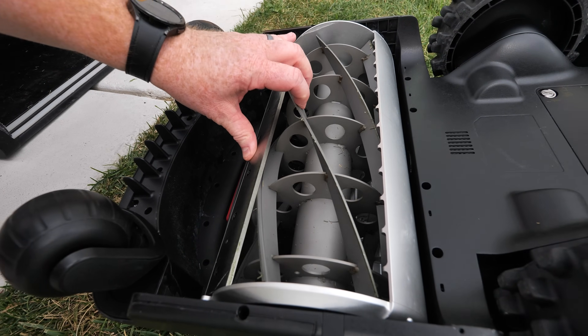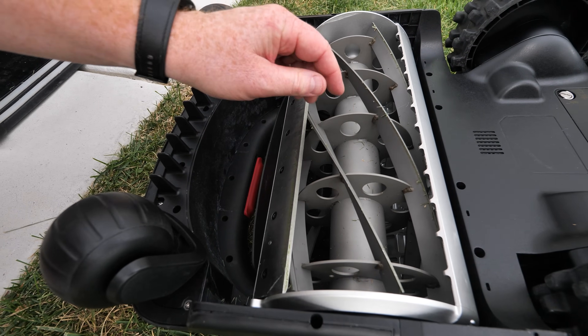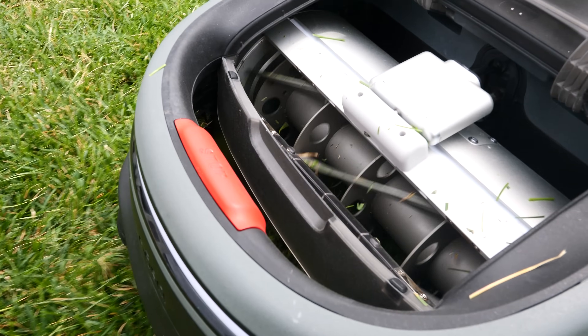So very impressive to see how well that obstacle avoidance works. It's time to talk about the three most important features of this robot that are different than any other robot mower. First, it's the world's first real robot mower — that means it has a real blade. It's an ultra-wide blade, 13 inches long or 335 millimeters, and this blade cuts better than any other robot I've had. Those tiny little rotary blades just really don't do a great job, where this can get a super nice cut all across the edge. I didn't know how important a real blade is, but I think this is going to be the best robot mower available because of it.